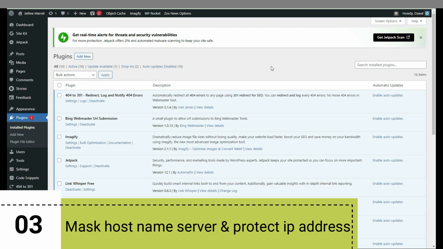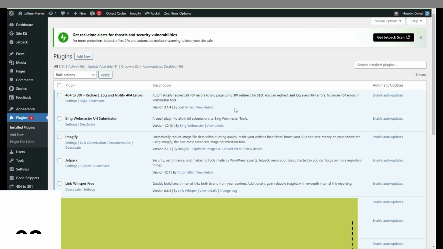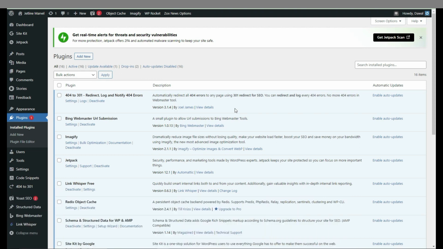Whenever we buy hosting support from a host provider like Bluehost, HostGator, GoDaddy, or some other hosting provider, the IP numbers will be open for people who do hacking. Whenever they try to check your website, the IP will be displayed to them, and later on they will just fix it.